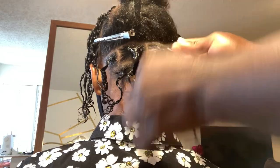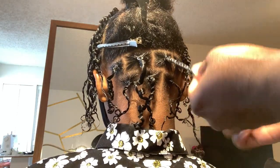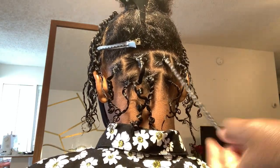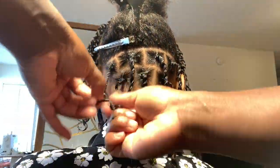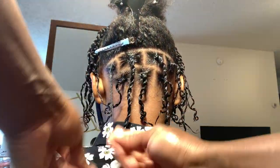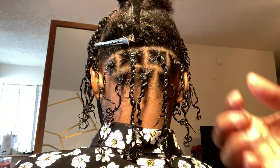And then we're just going to go through each one and twist them all the way down. And because her hair is a little bit wet, it is going to have some curls to it. But it's going to dry. By the time I get to the top, the back will be mostly dried. And that's the thing that I like about gel, is that it doesn't take as long to dry. So I know it will hold and it will dry pretty quickly.